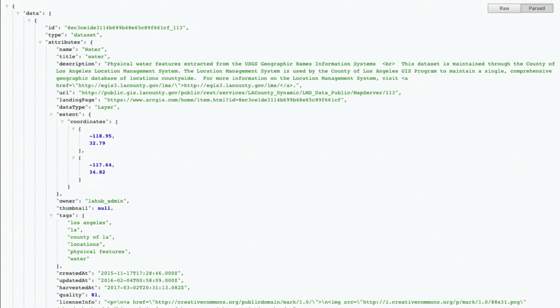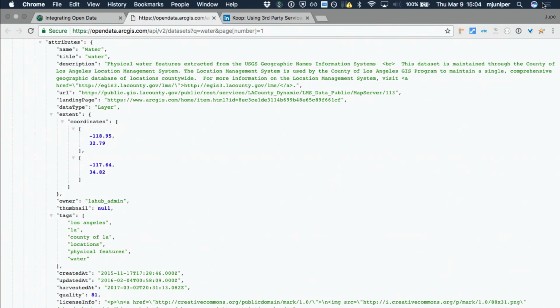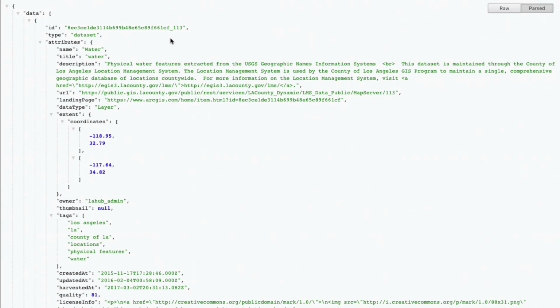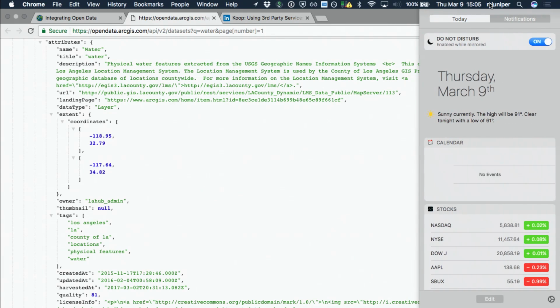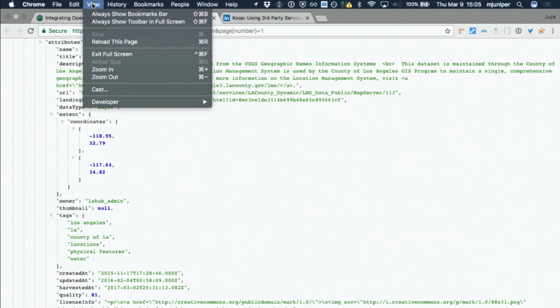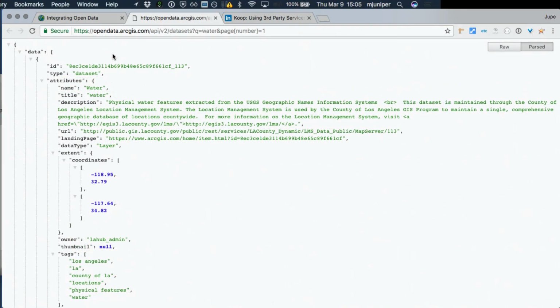I want to go out of full screen. How do I go to full screen, Alex? You made me go to full screen and I don't know how to get out of it now. Control-Shift-B, or Command-Shift-B. Ha, that's funny. There it is. We're still sort of in full screen, but anyway, I want to see the URL bar, which is not that legible for you. Oh, and now we lost it. Darn. Dave, do you know how to get out of full screen? Oh, here we go. Now I can just use view. There we go. Okay.